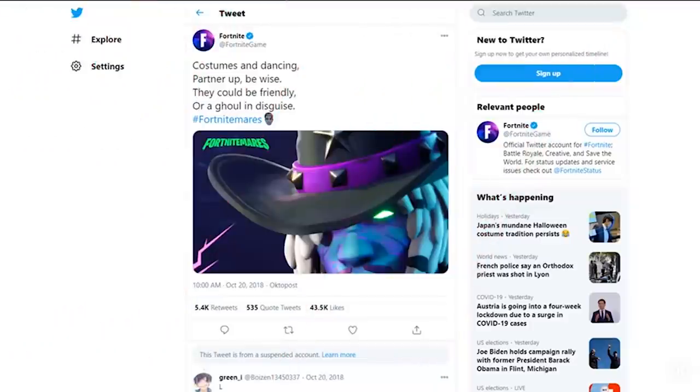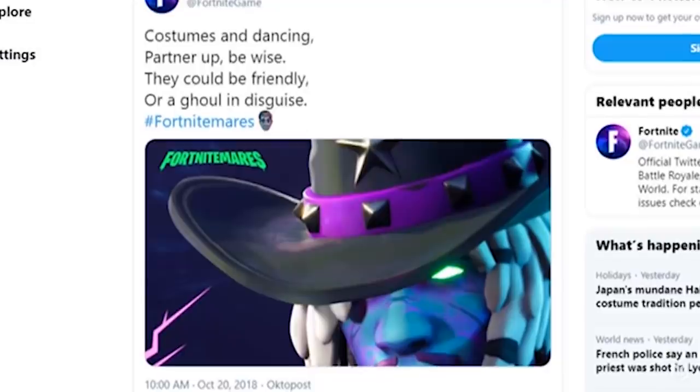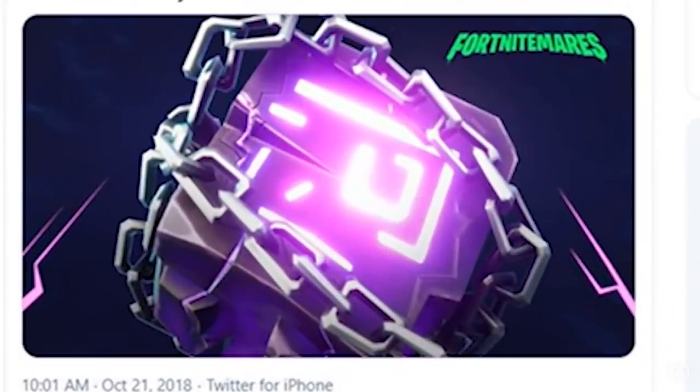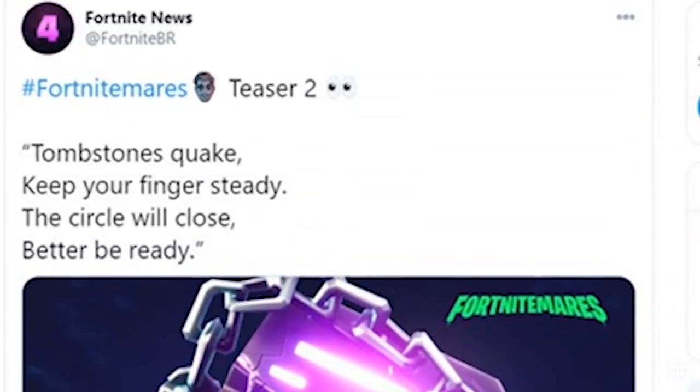There was the Deadfire outfit with the poem, "Costumes and dancing, partner up, be wise, they could be friendly, or a ghoul in disguise." The second image teased the Shackled Stone and said, "Tombstones quake, keep your fingers steady. The circle will close, better be ready."